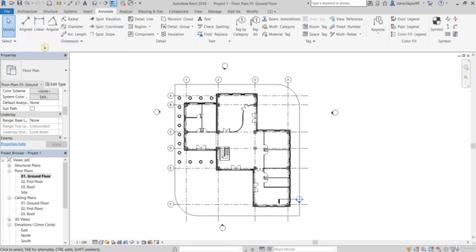The Aligned Dimension places a dimension between parallel references or multiple points. So this would be the best option to use when running around any object because it will align the dimension parallel to the model. If you wanted a linear dimension, so you'd have to say 0, 90, 180, 270 degrees, you'd then use your linear dimension.